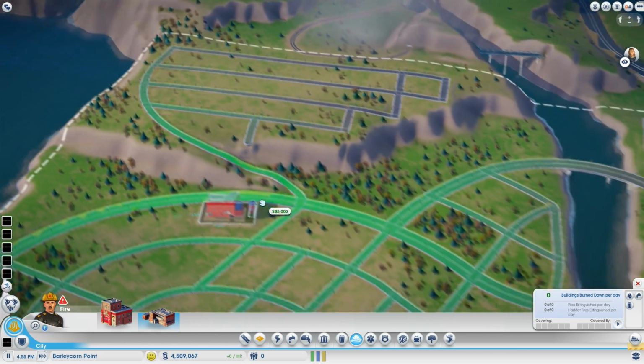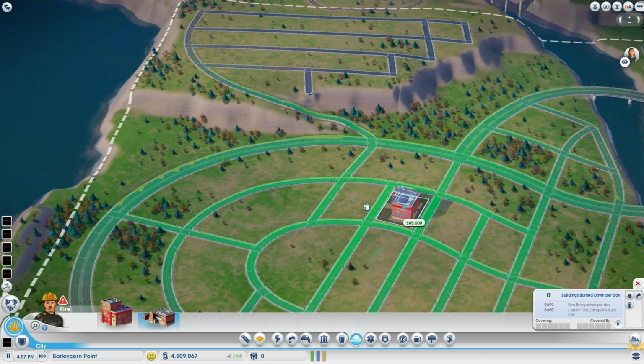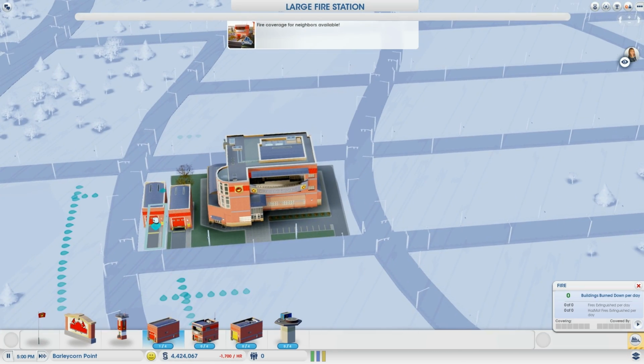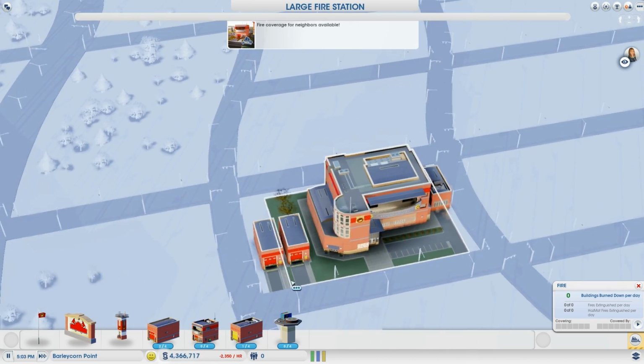That we shall do. I am going to place the fire station. Should I? Yeah, why not? Let's give it its own little corner of the world. I'm going to place one of those. Hey, cool, it all fits on the same thing.